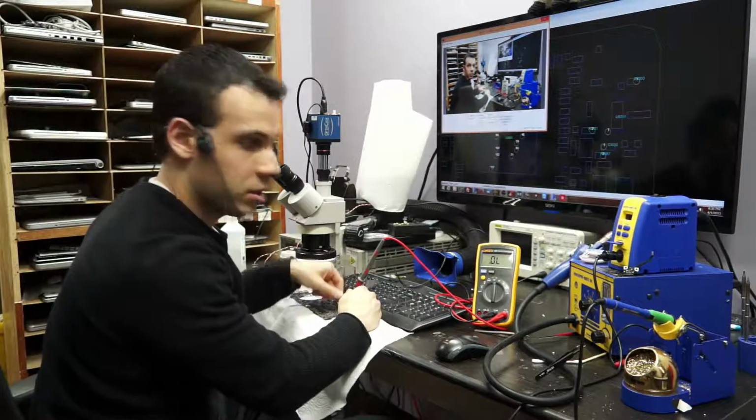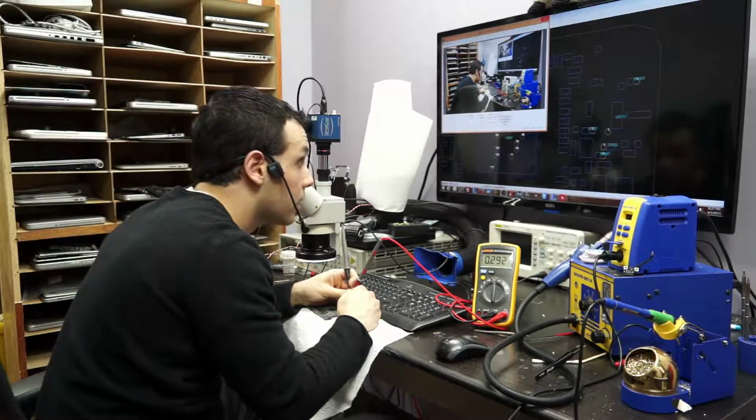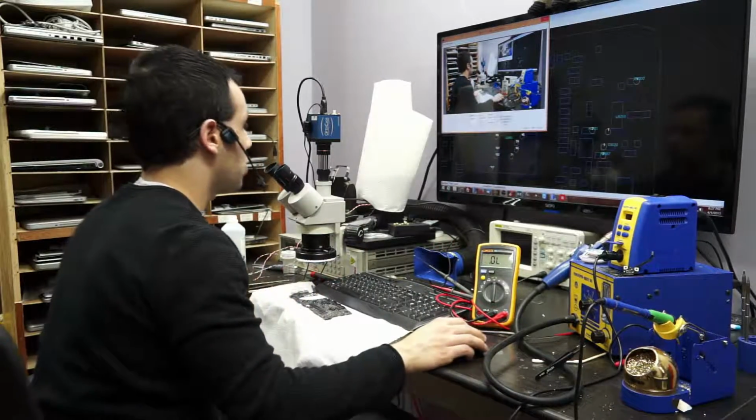I have the red probe of the multimeter on ground, and I take the black probe and put it right to where PP3V42 underscore G3 Hot is. That's not a short to ground at all. So back to the drawing board here.